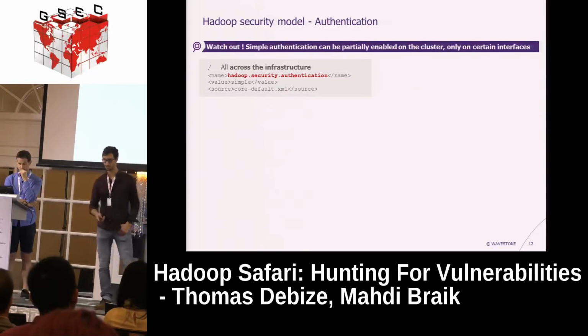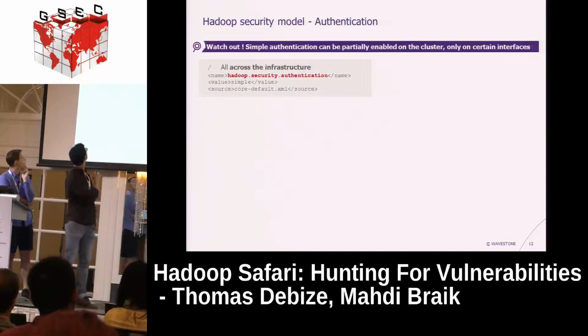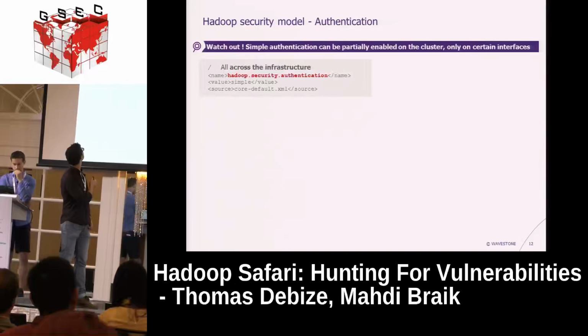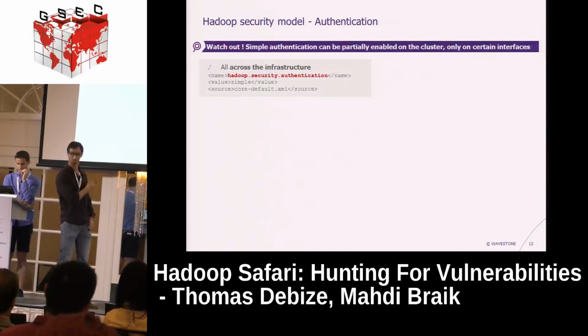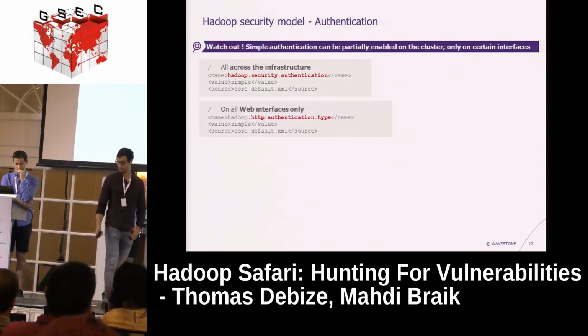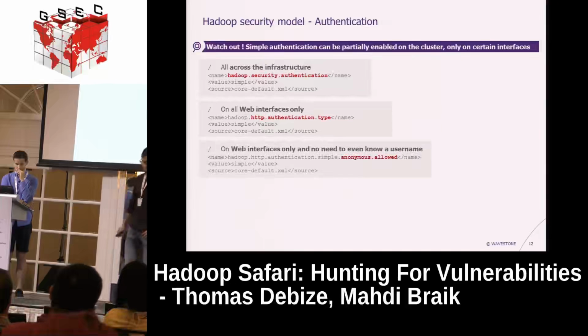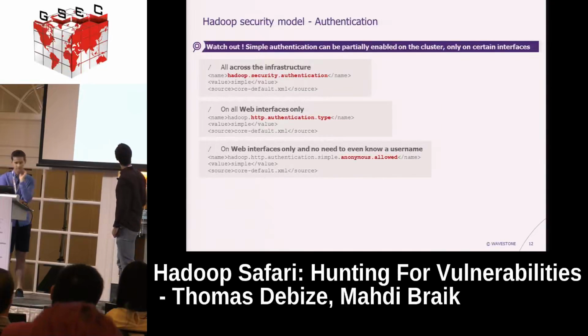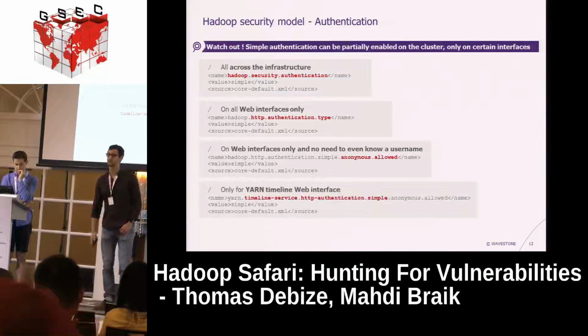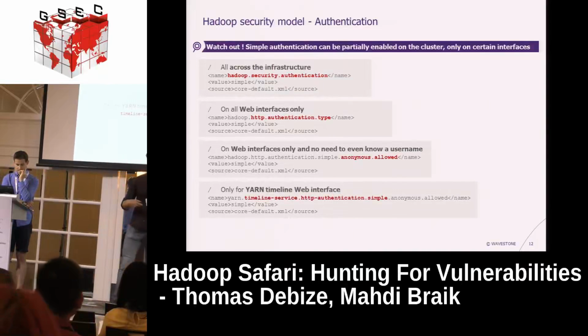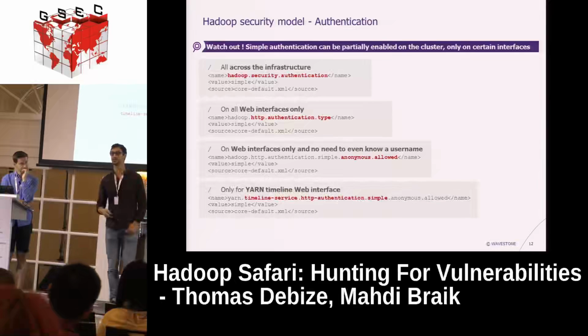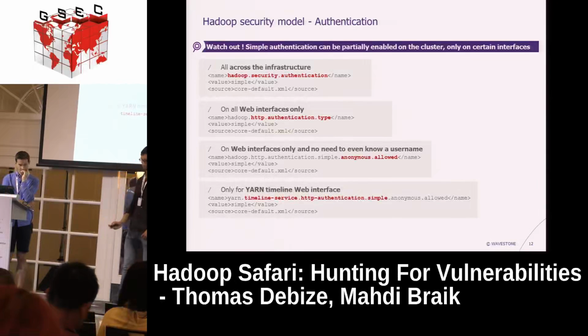On this one, you have the Hadoop authentication, which is the core Hadoop. Then you have the Kerberos authentication mode on the web interface, then on the other web interface, etc. So you have to implement this authentication on every service on Hadoop.